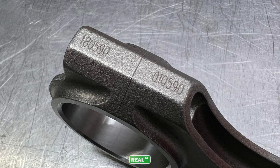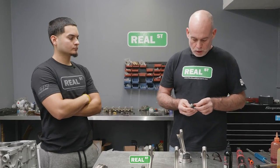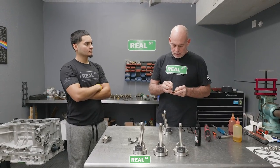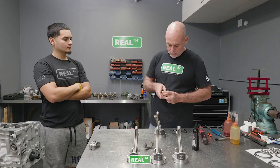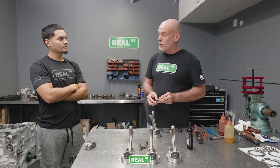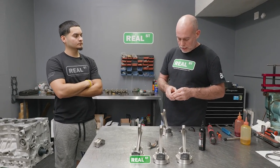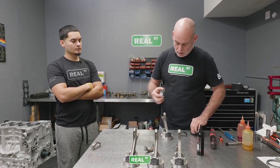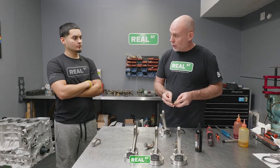Now what I do, because it's an old habit, is I get an engraving tool out and I put a number on the rod and on the cap before I take them apart, because I don't want to risk mixing things up. If you bolt the wrong rod to the wrong cap, the engine may rotate. If it doesn't rotate, you're lucky because you know something's wrong and you have to stop. But if it does rotate and you put it together, chances are it's going to live for a very short period of time. So each rod is sized with a partner cap.